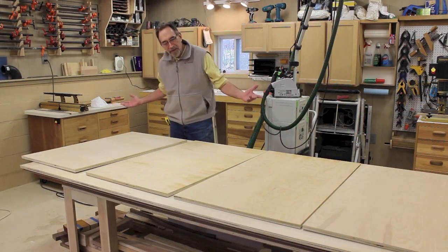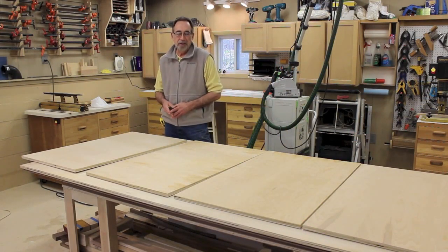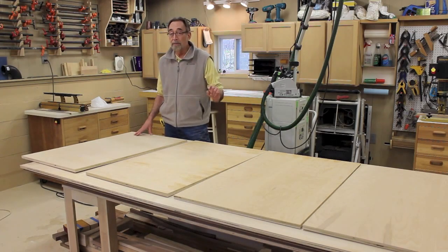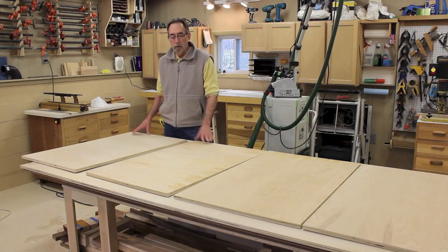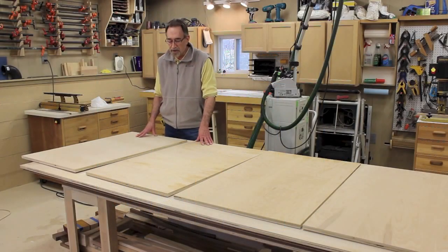Alright, I've got 4 pieces now cut identically to 26 inches by 42 inches. Any 3 of these pieces can form the 2 bottom pieces and the top of the cabinet. The 4th piece I can cut down in width to 25 1/4 and make part G, which is the back of the cabinet. It's also 42 inches long.